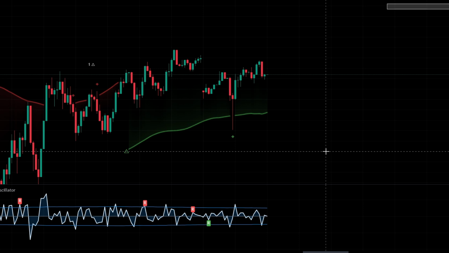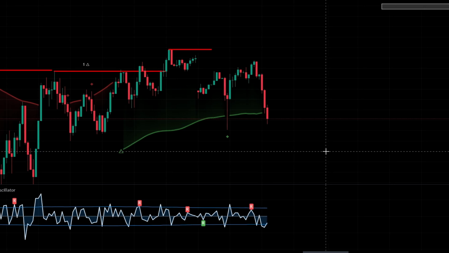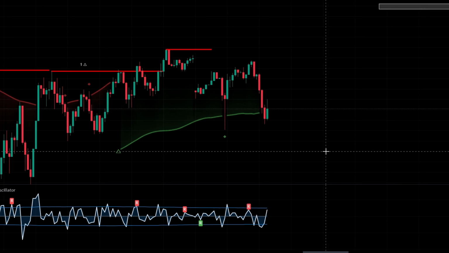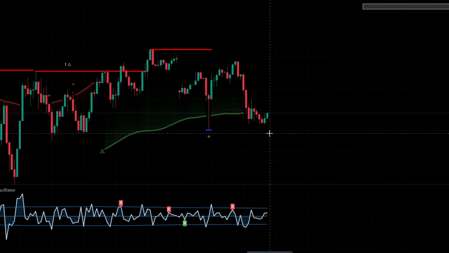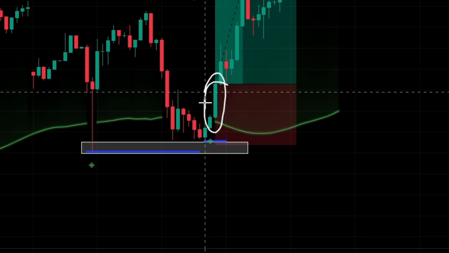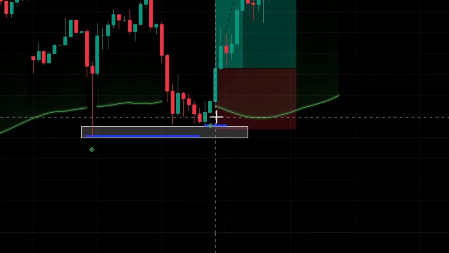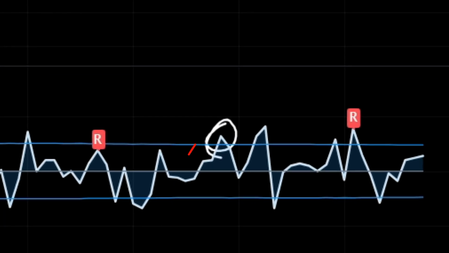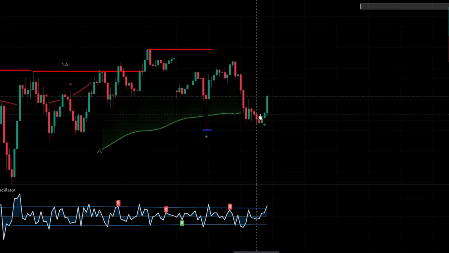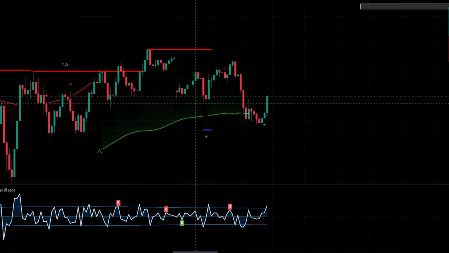For a buy setup, we will want to see the price break or touch the stop loss level, then reject it with a bullish candle, and for a green diamond label to be printed. Then we will have to check if the entry candle is big enough. For it to be valid, the white volatility oscillator line has to break the upper channel. If both conditions are met, we will take a trade.